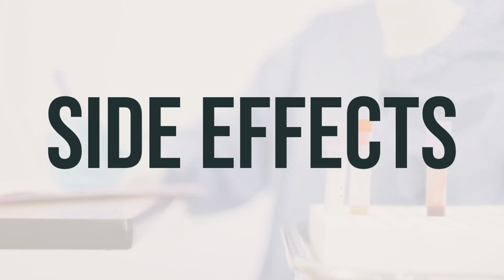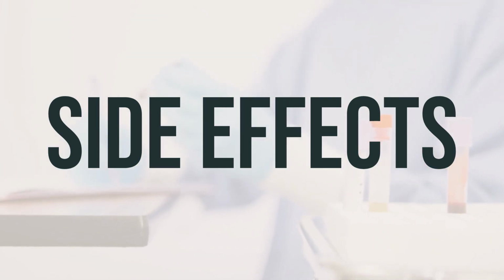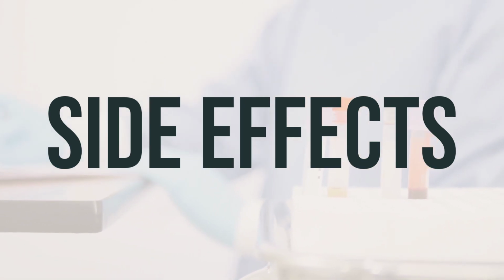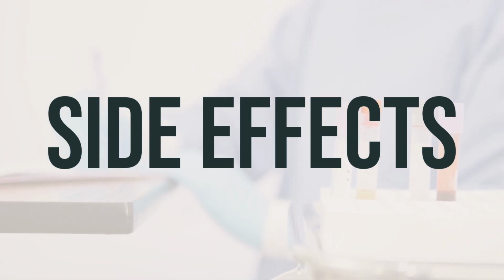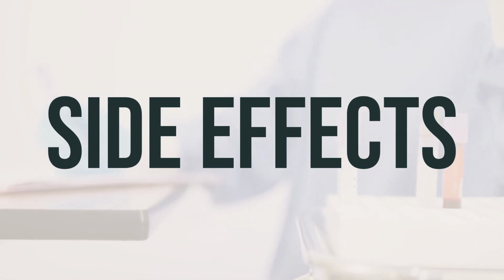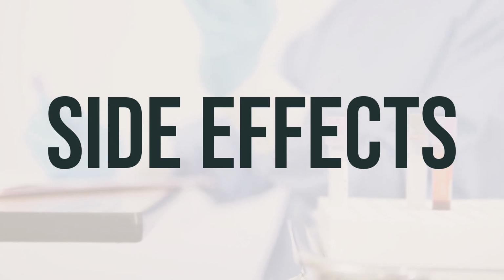It's important to note that this medication has been prescribed because your doctor has judged that the benefit to you is greater than the risk of side effects. Many people using this medication do not have serious side effects. However, you should tell your doctor right away if you have any serious side effects, such as blistering/crusting of the skin, severe burning/swelling of the skin.